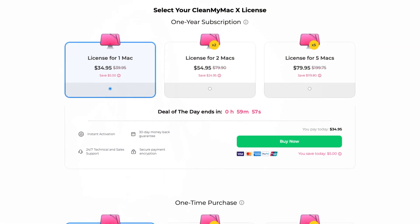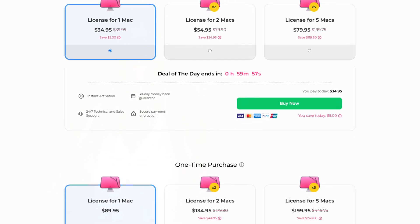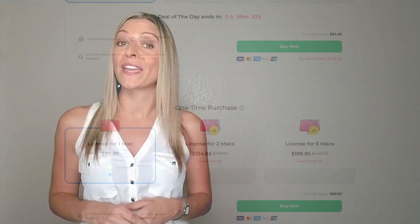CleanMyMac also has a very sleek, clean interface that helps streamline your maintenance tasks. The app itself runs great, but there are a few things to bring to your attention. The base cost of the app may keep some buyers away, but it's really the updates that are a concern. Major updates cost around $40, and that's high when there aren't many features added. But you don't have to upgrade, so this might not be a big issue for you.